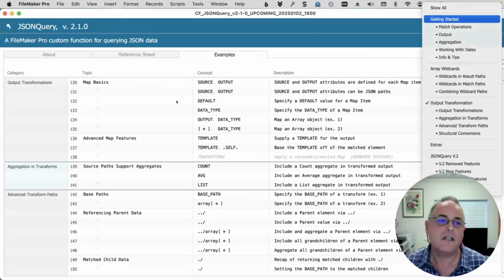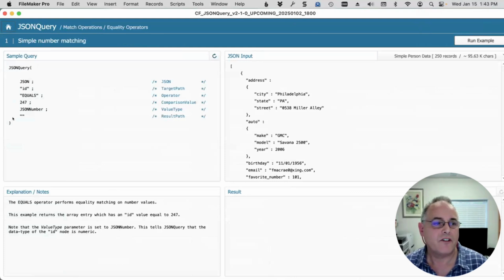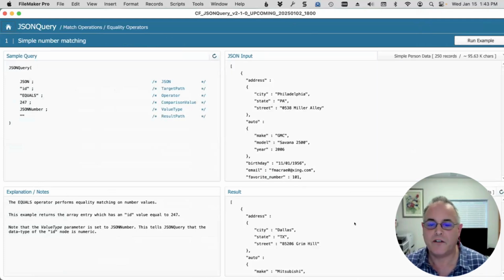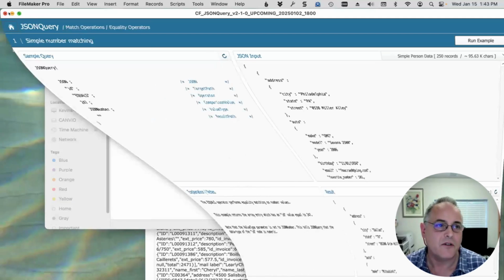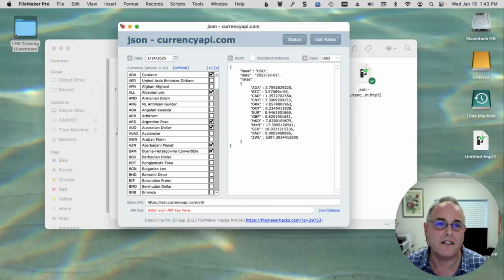Getting started. Okay, here we are at the beginning, right? 4 panels. Here's your query. Here's just some human-friendly explanation. Here's the input. And then when you click run example, you'll get a result, and it tells you how much was returned, how long it took. Okay, this has been covered in great detail in the interviews that I've done with Steve and in the video presentation. So I'm not going to dwell on it, but I'm going to mention it.